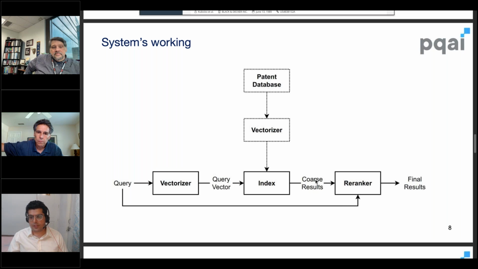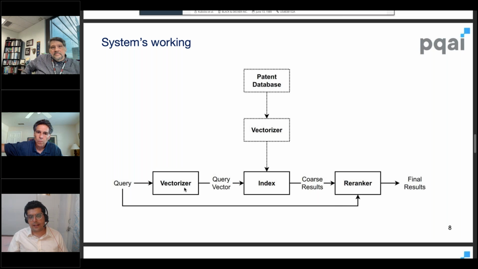However, when I say coarse results, you get related results, but not the exact right matches. You do not know if the first result is actually the best prior art, and not the 70th. And for that, we use more specialized machine learning models, which we call re-rankers. What they do is reshuffle these documents so as to bring the one that is actually the best on top.